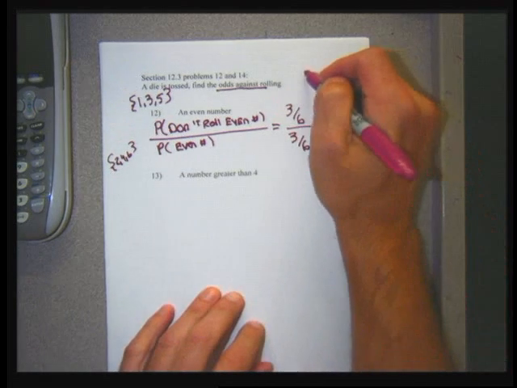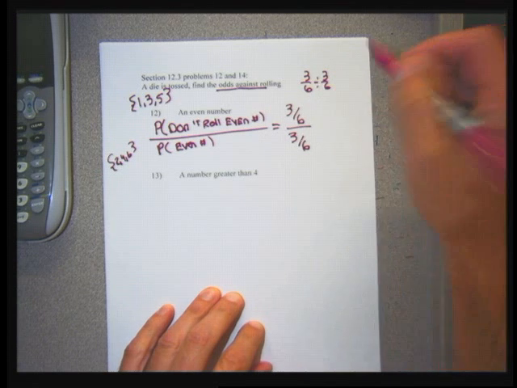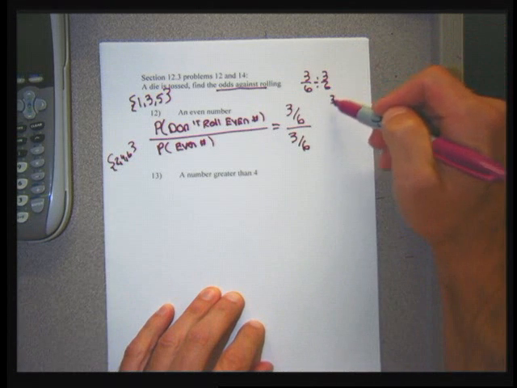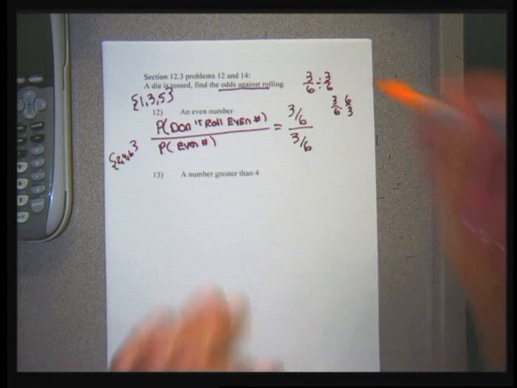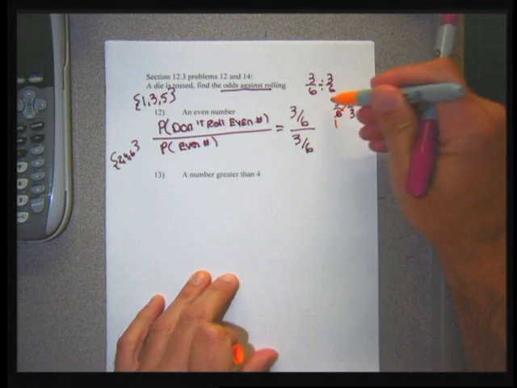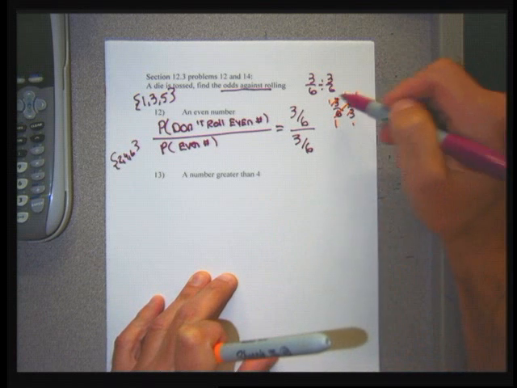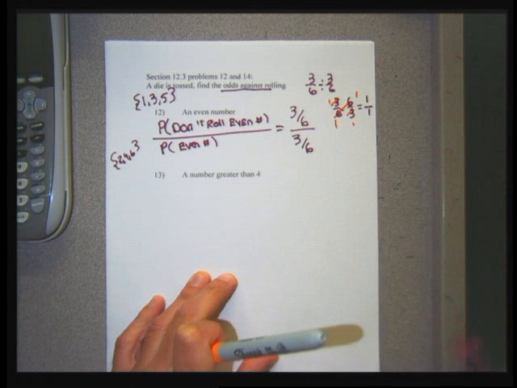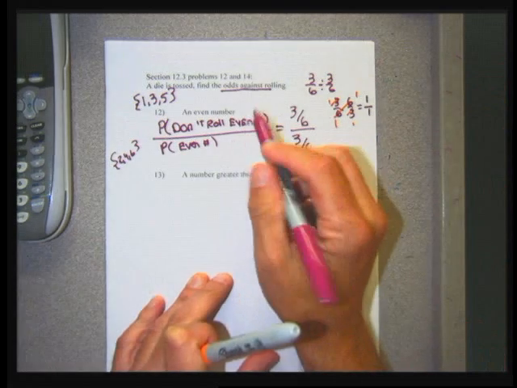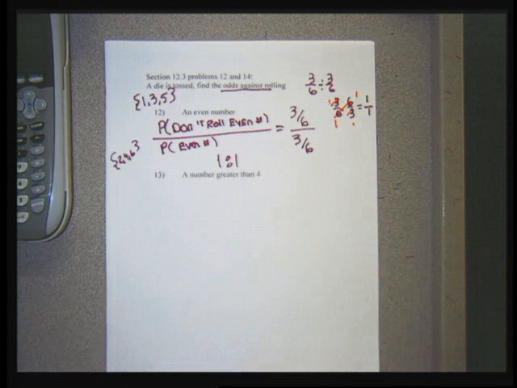Now I'm going to write this as a division. This is 3 in 6 divided by 3 in 6. Flip and multiply. This is 3 in 6 times 6 in 3. Cancel the 6's and the 3's to 1's. Multiply across the numerator. I need to leave my answer as a fraction. Across the numerator, 1 times 1 is 1. Across the denominator, 1 times 1 is 1. The odds against rolling an even number, I'll say it's 1 to 1. It's even money. There's basically a 50-50 chance.